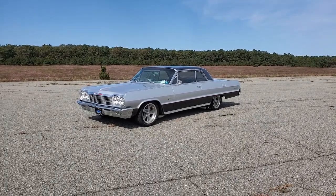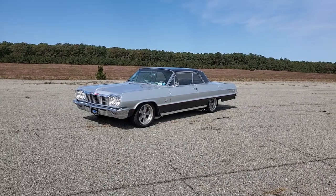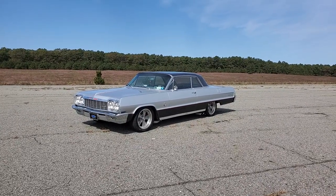Today we have a real special 1964 Impala SS. Got the owner, Dennis, here. He's going to tell us a little bit about it. How are we doing today, Dennis?